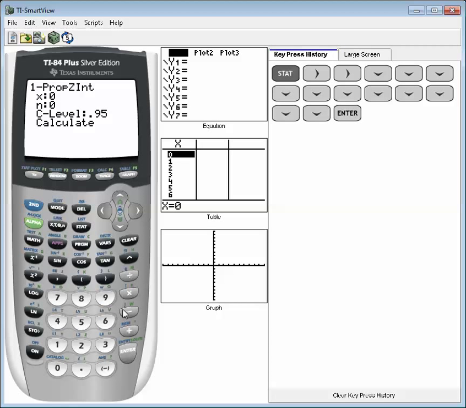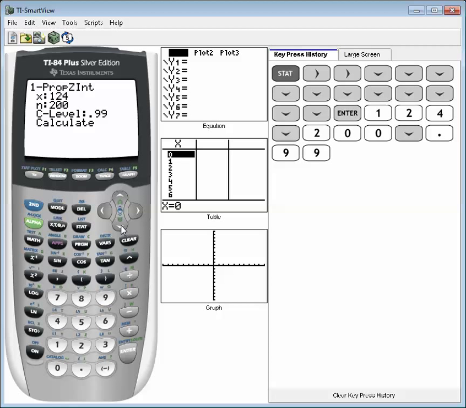In this case, we had 124 people that had kids out of 200 people, and we want a confidence interval of 0.99. We want to be really confident. So we're going to calculate that, and it'll give us back the p-hat and the n. That information is a really good double check to make sure that you input things correctly. I suggest always doing these things twice just to make sure you get everything input correctly. Okay, so that is how you do confidence intervals on the calculator.